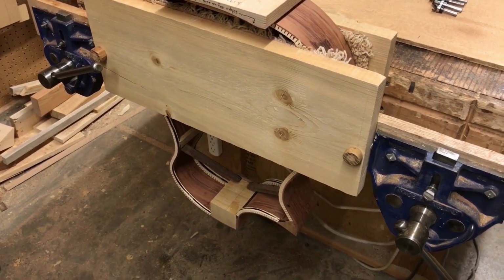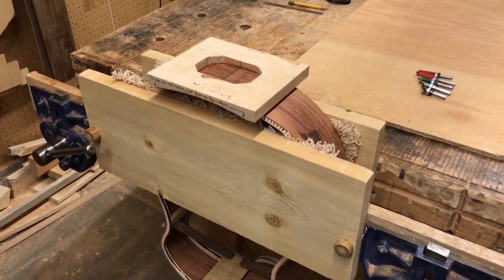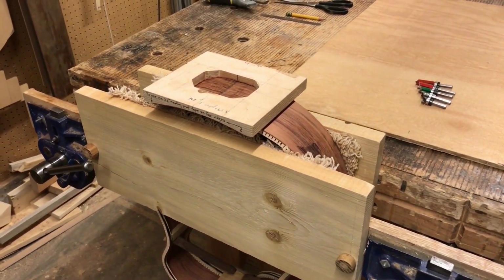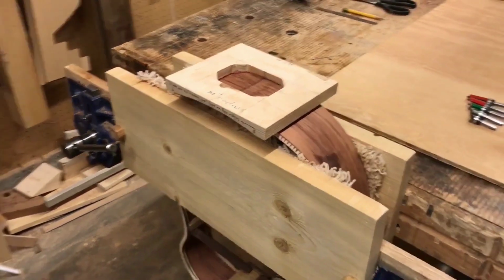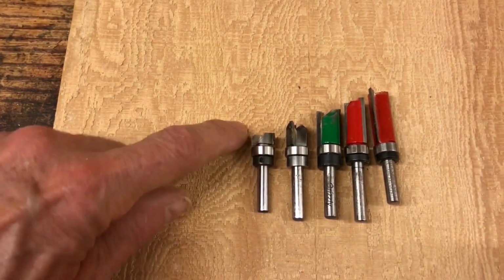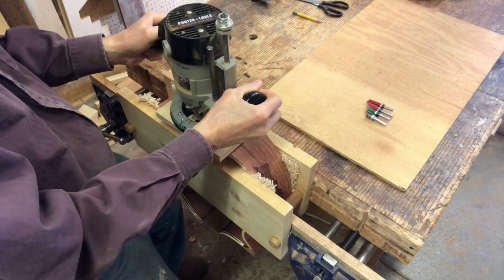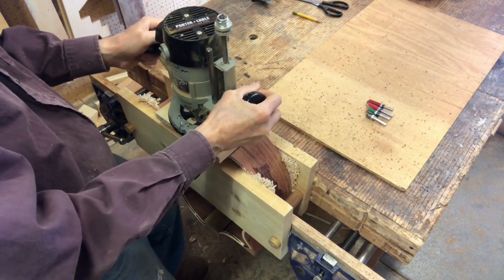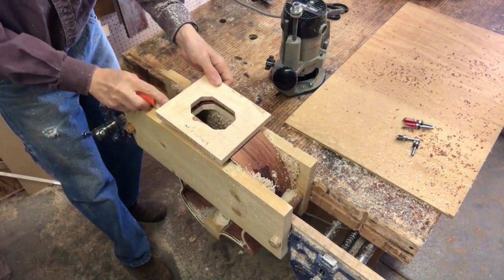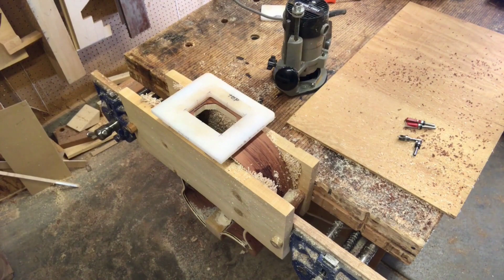For easy access to the interior of this guitar, I'm going to cut an access panel in the tail. Here, the rim is mounted with a routing template in place for the through cut using this series of bits. See how the bearing on the bit follows the template exactly, and hence the cut follows the template. And the same procedure with a little bigger template to make a ledge for the door.